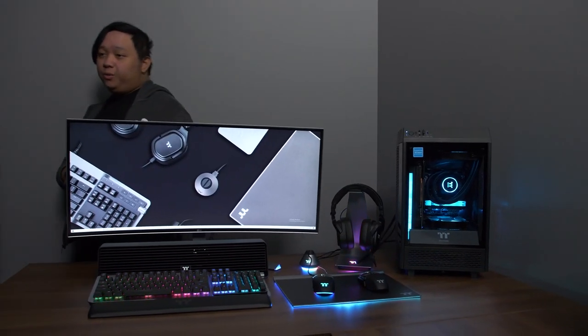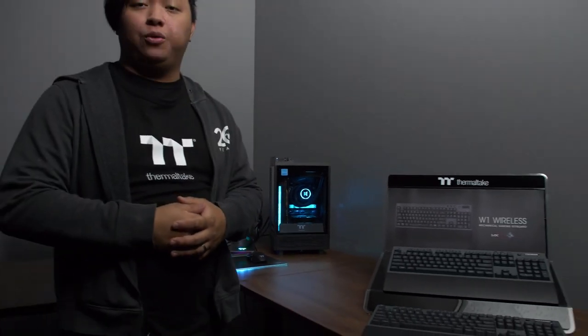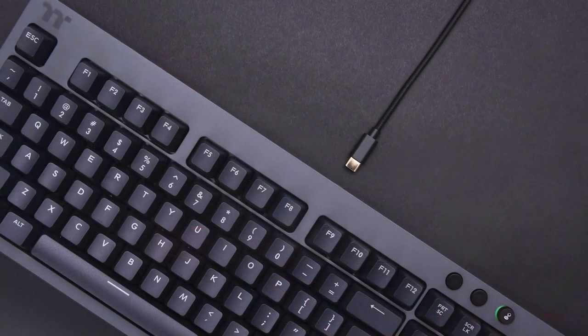Now the last product that we're going to be presenting is the Thermaltake W1 Wireless Mechanical Gaming Keyboard. It features full-on PBT keycaps that feel amazing to your hand. It is fade-resistant and extremely durable.